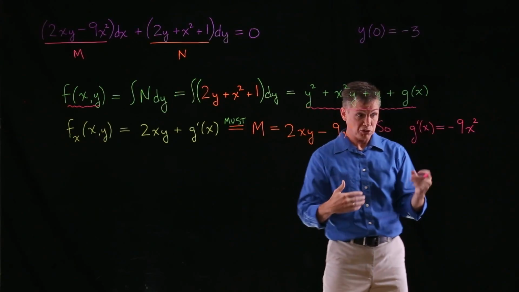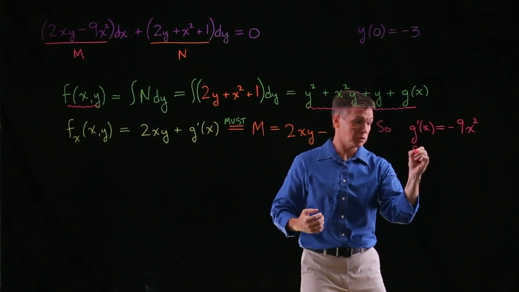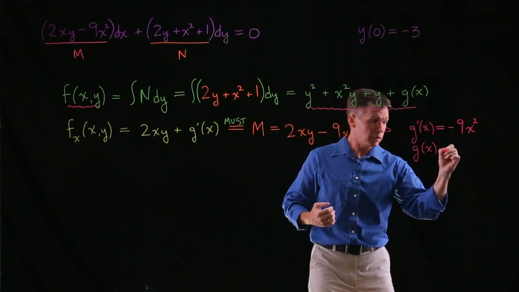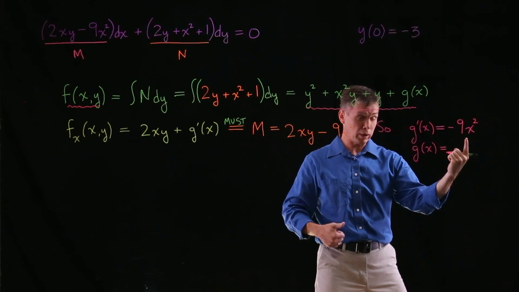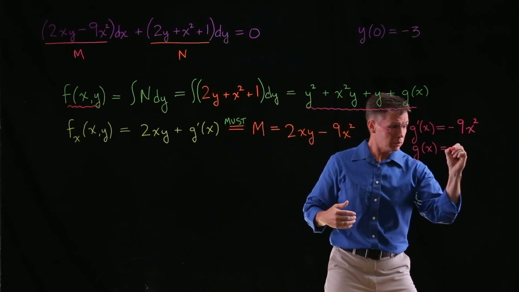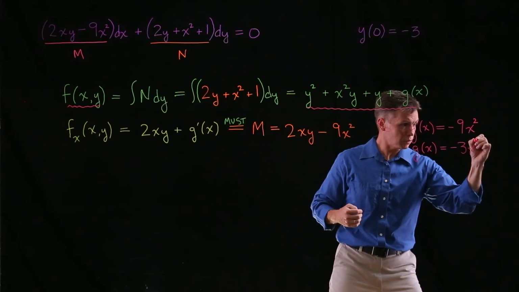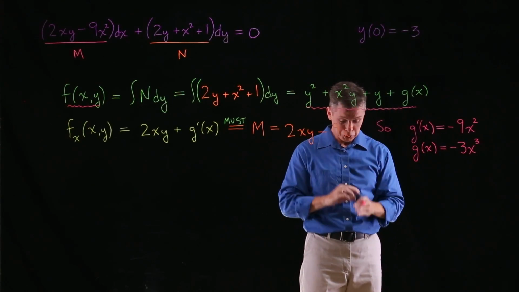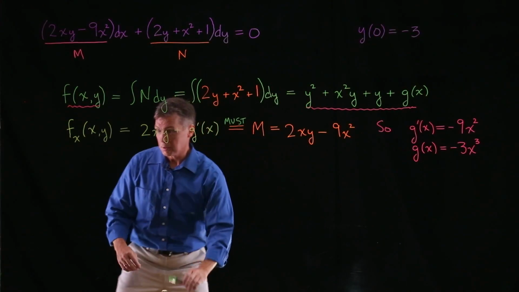What that allows us to do is get an exact expression for g of x, because what I'll do is anti-differentiate. So if I'm anti-differentiating this, the x squared bumps up to the 3 power, and then divide by 3, so minus 3x cubed. Okay? All right, that's good, because now, let me slip over here.